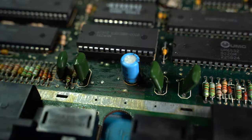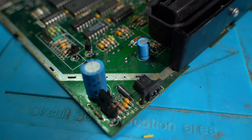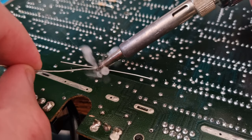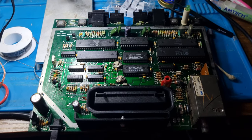These are the original capacitors and they are coming up to nearly 35 years old. So these will need to be replaced with new high quality capacitors. I replace each of the three capacitors on the board.